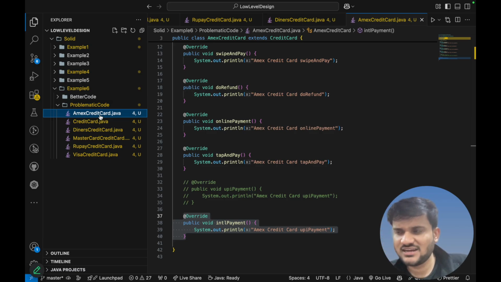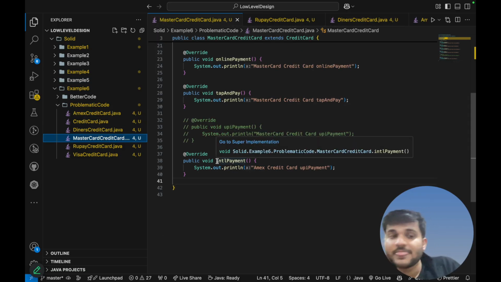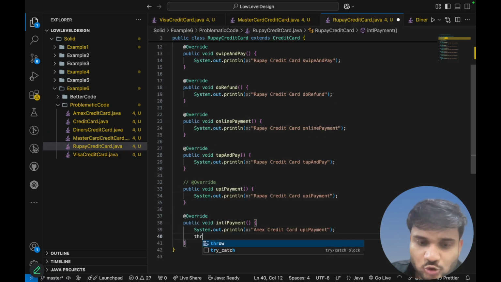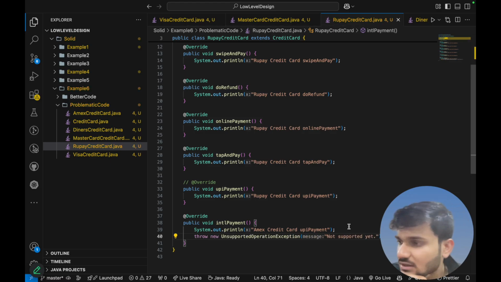If you do an international transaction, you will realize that a lot of times you will not be expected to put any PIN. I'm just putting a hypothetical example here. MasterCard expects a PIN. And RuPay can't even do international transactions. So for RuPay, you have to throw an exception. Throw new UnsupportedOperationException, right?